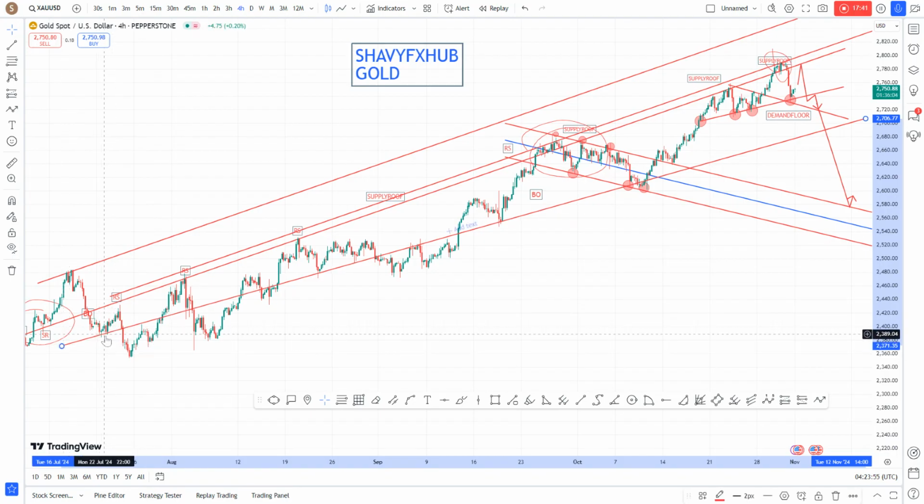So you see here, you have support structure, break of support structure, retest, break of a resistance structure, retest, break of a support structure, and the price played around, retested, broke the structure again, continued to play. On this scale, we call this a psychological ascending trend line, in the sense that when price is trading above it, we keep a buy bias. If it's trading below, we keep a sell bias. So every time you see price traded above it, we look for a buy.